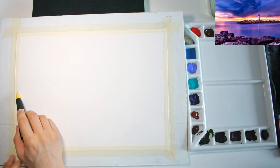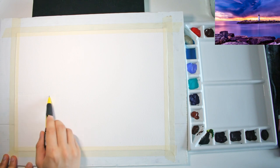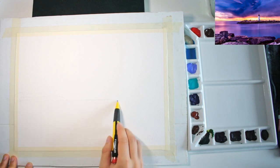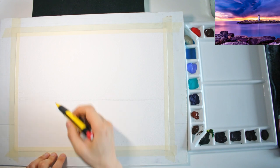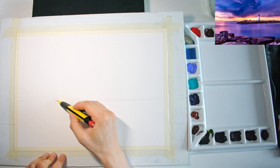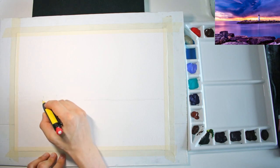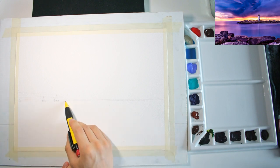So I'm going to draw firstly the horizon line. Now it runs around about halfway through the page, but I'm going to reduce that down a little bit because I do want more of the sky in there. I'm hoping to put in a bit more of that sky. So another thing I'll do is perhaps add in a boat or something like that here, just a sailboat off in the distance, and you can change these a little bit as well, just to make some smaller and some larger, kind of like that. I think something like this would help to just change up the scene a little bit. I always love to change things around, as you guys know.